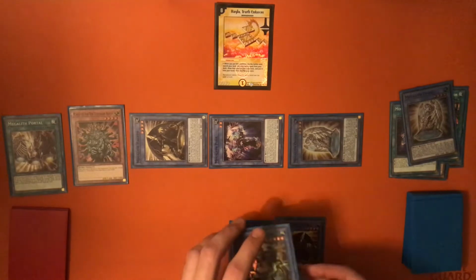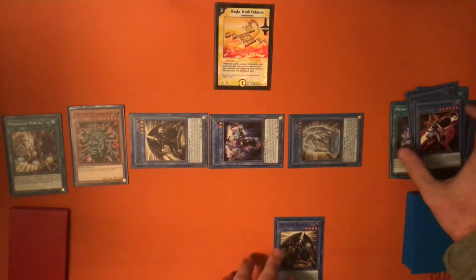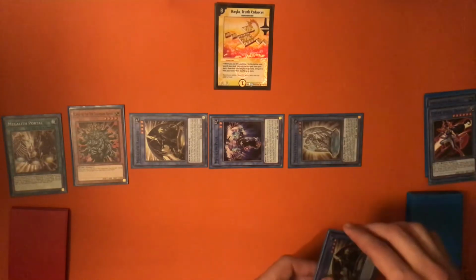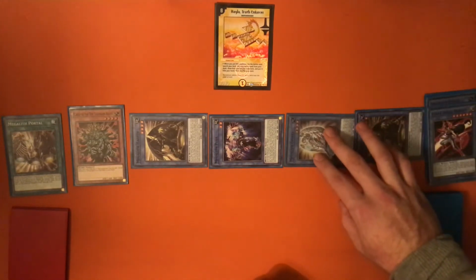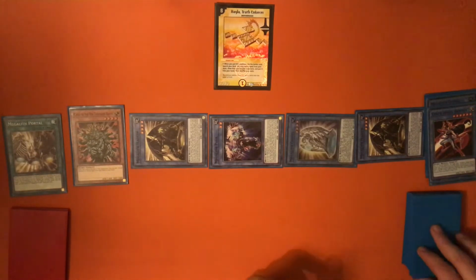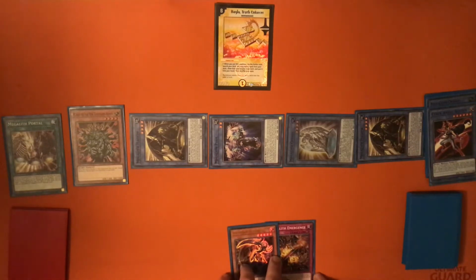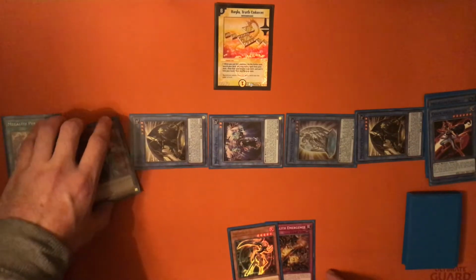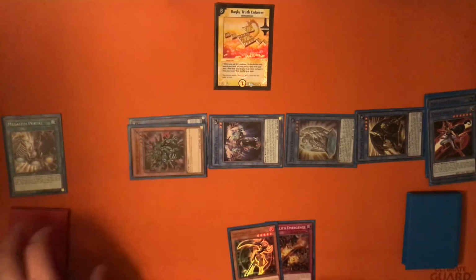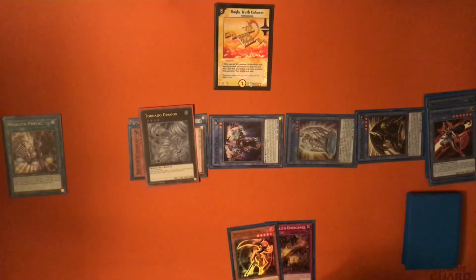Aratron is going to activate, discarding itself and tributing Ben 10 to ritual summon Haggith once more. And Haggith is going to activate, and as is Ben 10. So we'll add Emergence with Haggith and Scythe with Ben 10. We're now going to overlay these two for a copy of Tornado Dragon. This is important as this will pop the Scythe.